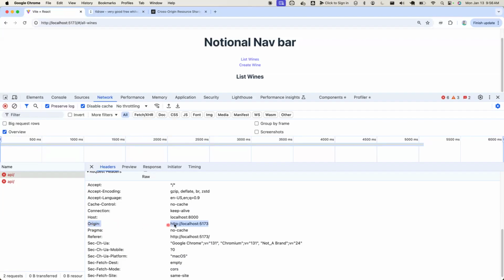The origin is sent and it's localhost 5173. The browser sends the origin in the headers of every single HTTP request it sends. So this is behavior that's baked into the browser. And that's how Django knows, hey, this request is coming from another origin. And right now, Django doesn't allow that.